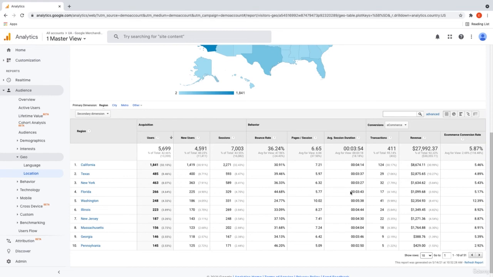And I can also see from the revenue that Washington has actually generated $2,000 in sales, or $2,354 to be specific, and Florida has only generated $1,000. So this state in particular is worth more to my business, and as a result, if I wanted to grow my business and carry out more marketing activities, then Washington is going to be a really good state to target in comparison to Florida. So hopefully that gives you an idea of exactly how you can use this data in the real world.